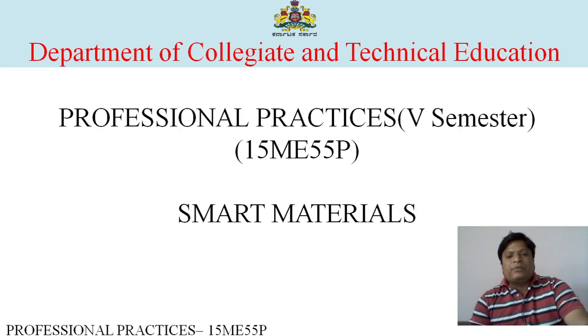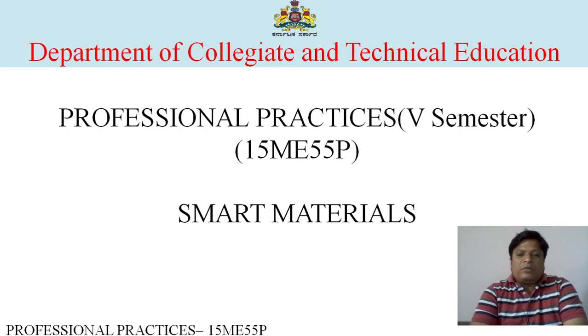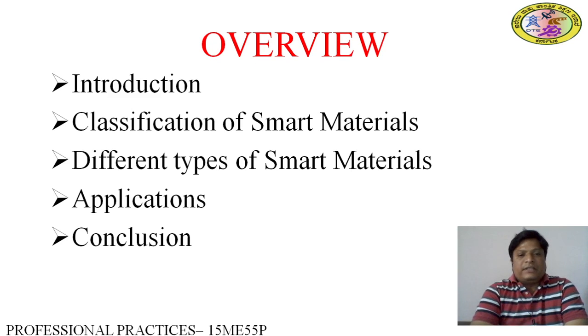So in the professional practice lab, activity 1, how the information you have searched, that means you are selecting a number of topics. They will be available in the syllabus. You'll be picking one, and how you represent the topic. Likewise, I have explained here the smart material. So, overview of the session: I am going to teach about the introduction and classification of smart material, different types of smart material, applications and conclusions.